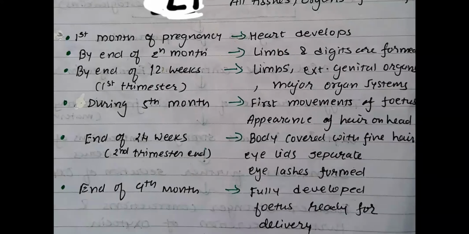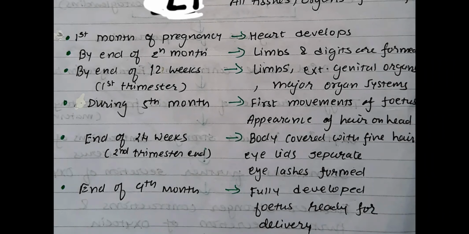By the end of second trimester, 6 months completed, 24 weeks ending, the body remains covered with fine hair. Entire body पे अभी hair नहीं, a head नहीं, पूरा body पे hair का covering है. The eyelids separate. The eyelashes are formed. These are the developments over there. Baby can open the eyes now. Certain times, while sonography, these things are captured over there.